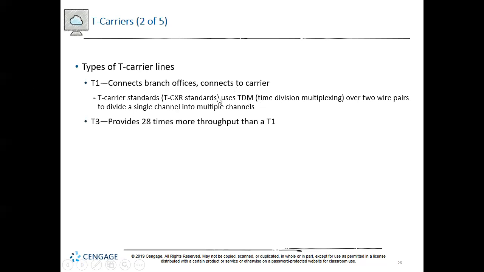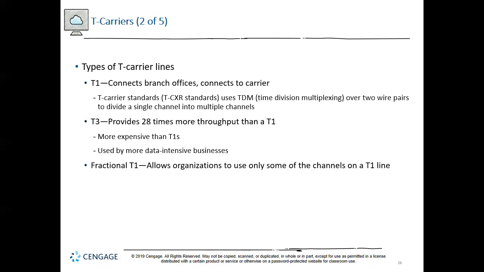And this just talks about what they do to make that possible, because it's just going over their network. They have to somehow split your connection from other people's connections. So they use the multiplexing idea, and so they have equipment to do that time division multiplexing. T3 would obviously be more expensive than T1 because it's 28 times faster.